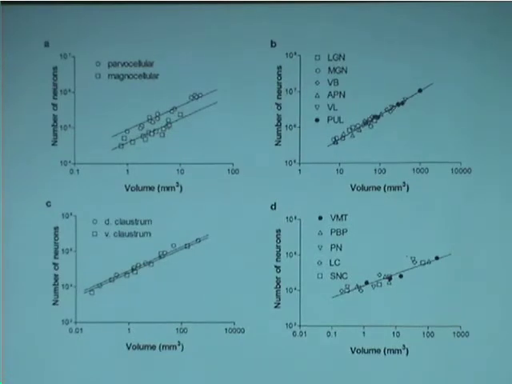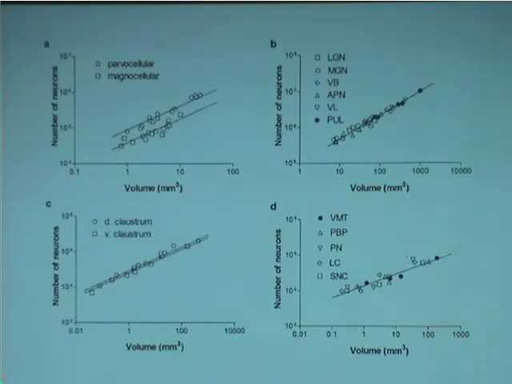A is two different nuclei from a bunch of non-human, non-great-ape primates, and there are two classes of cells in the lateral geniculate. One is parvocellular layers and magnocellular, just different things, and they were counted separately. S.D. Armstrong counted all of the neurons in the nuclei of the great apes. That includes us. Another paper counted the neurons in the dorsal and ventral claustrum, which is just a part of the brain, and measured the area. And another paper counted five different brainstem nuclei, like the locus coeruleus, which people may have heard of. And actually there's more stuff here. This is all the things I had with me. But there are a couple of other places where the same plots work just equally well.